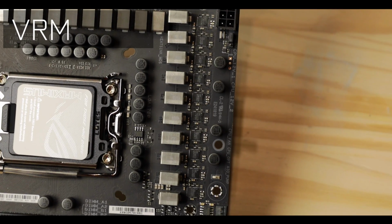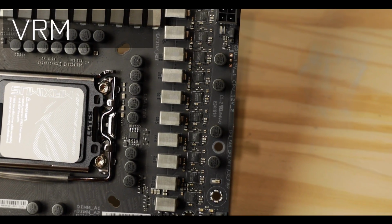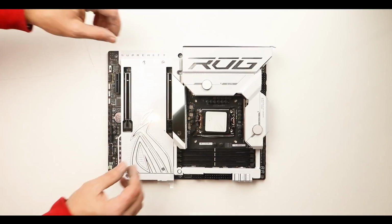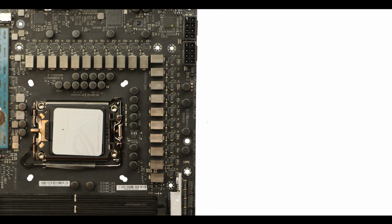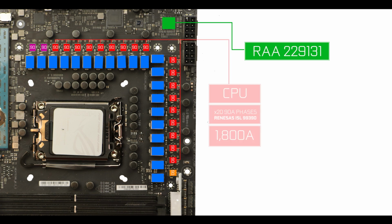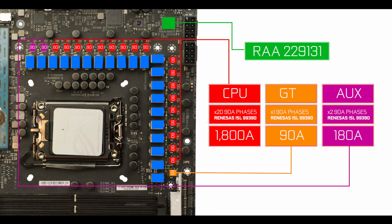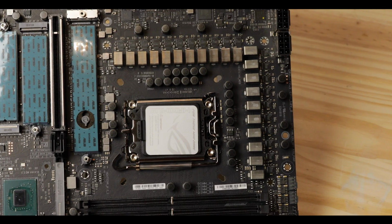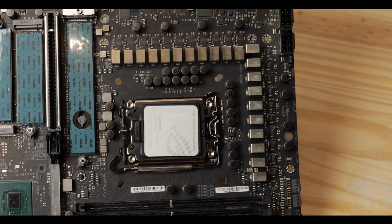VRM-wise, well, as I said earlier, we're dealing with the identical power solution seen on the Maximus Z790 Hero, meaning a solid 2390 amps configuration organized in 20+2+1 direct phases for a 2070 amps grand total, 1800 of which are CPU centric. So not necessarily the most powerful VRM power solution you will have at this price point. I think Gigabyte outputs a much stronger VRM than the ASUS for $200 less.